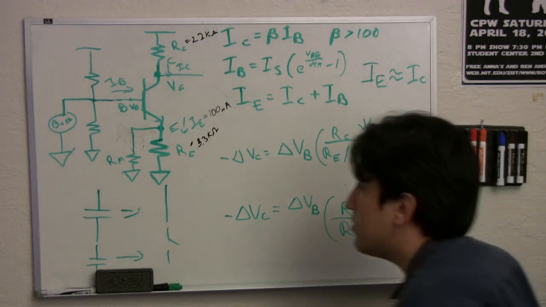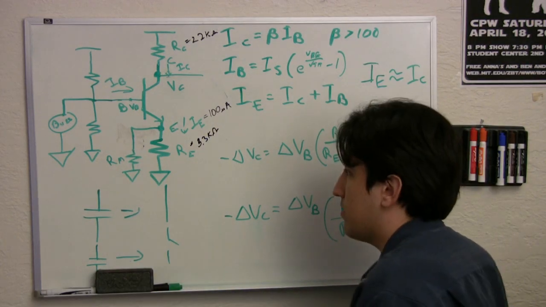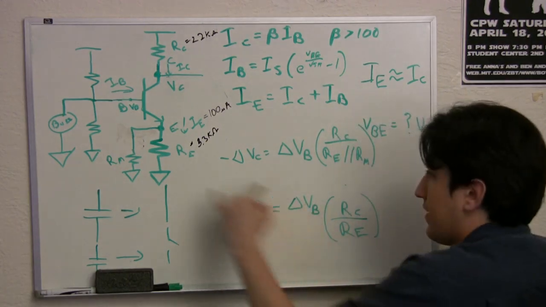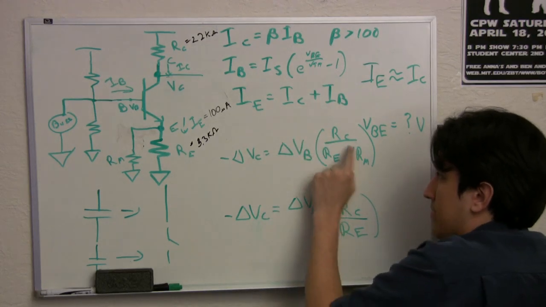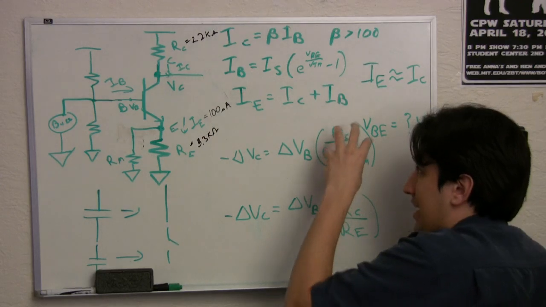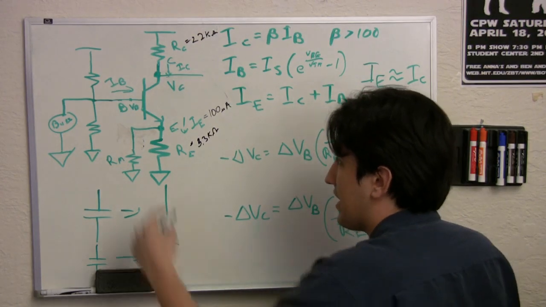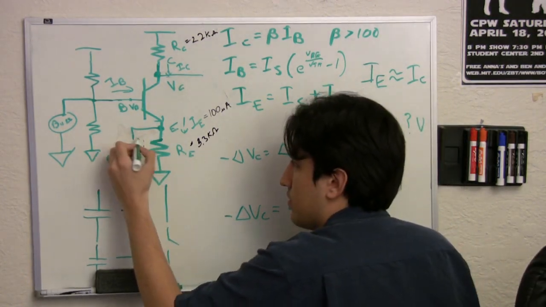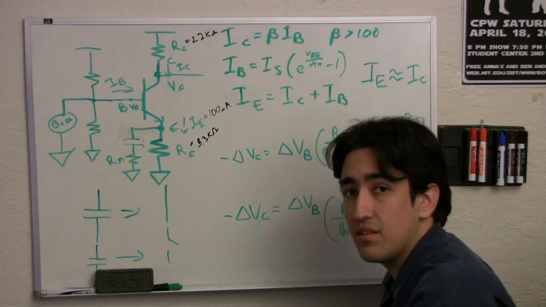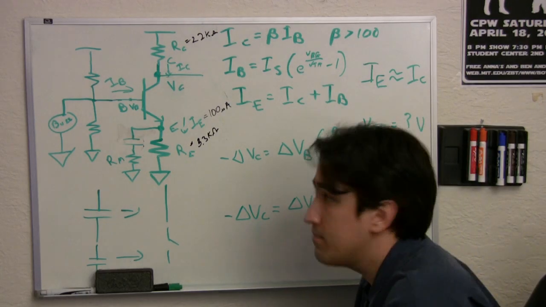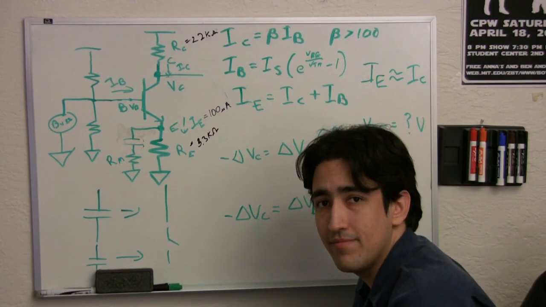Now, you may or may not know this, but the effective resistance of two resistors in parallel is going to be less than the resistance of just one of them. So this effective resistance is actually less than the original RE, which means that RC divided by something smaller than it used to be before is actually a higher gain. So at the frequencies that we're interested in, these high frequencies where sound is, the gain of our amplifier with the capacitor in here is actually higher than it is at DC, where our signal isn't. And that's what our amplifier looks like. This is exactly the circuit that is sitting on our sound meter. Learned something?